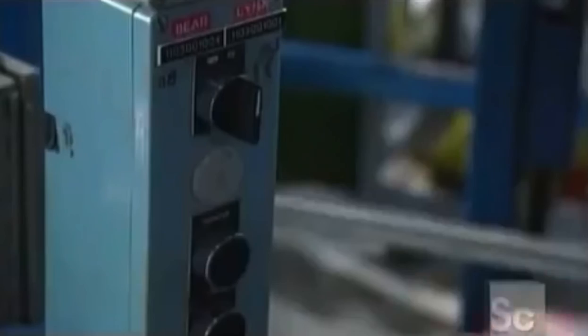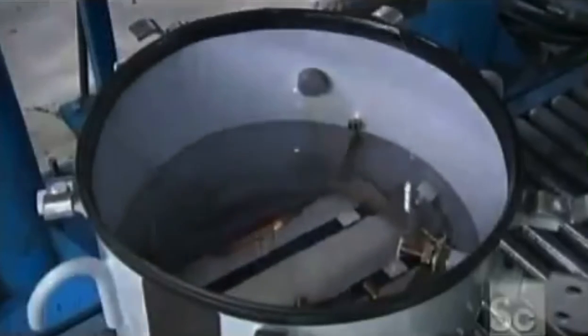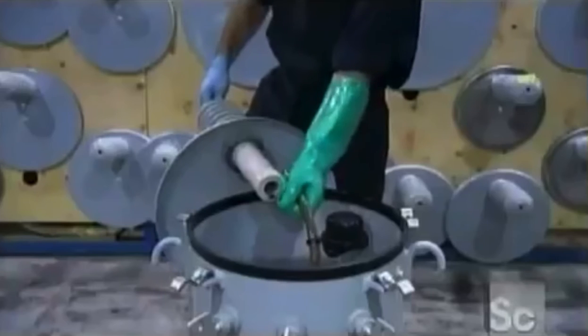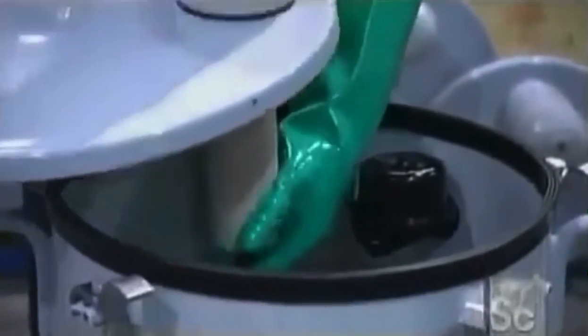A machine fills the tank with mineral oil, drawing a vacuum to make sure the oil disperses throughout the coil and core. The oil is used for its thermal and insulating properties. An internal fault detector will alert maintenance crews if there's a short circuit. A worker runs lead wire through the thermoplastic bushing and secures it in place.